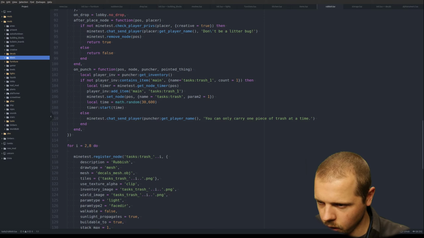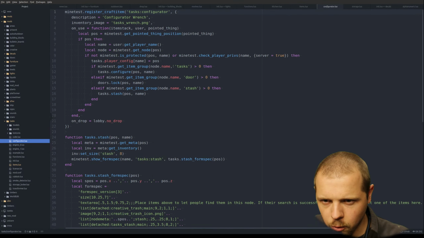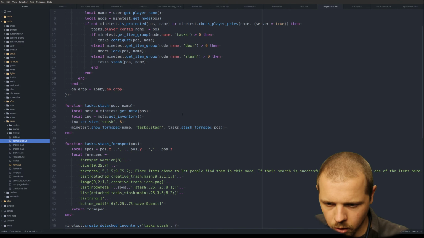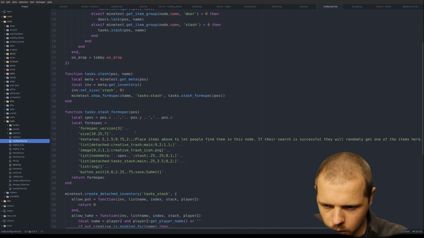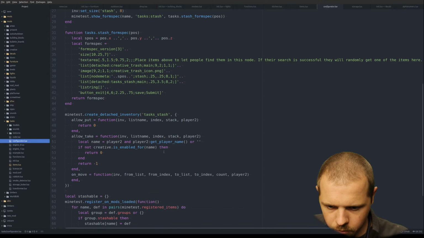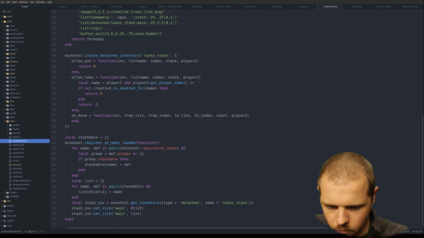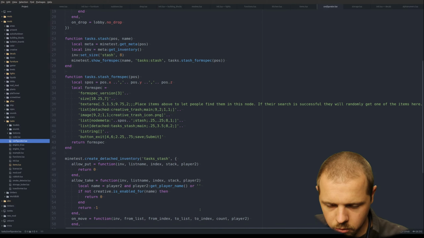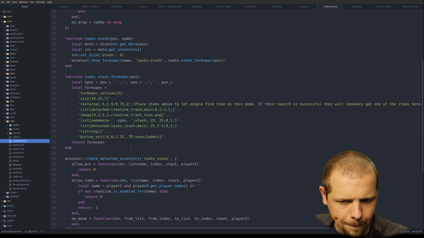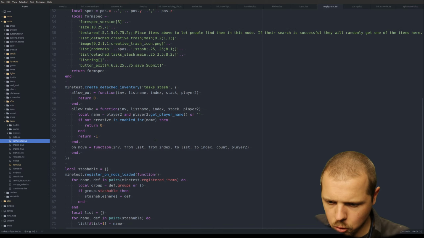So, to do that, I need to find the configurator. Okay. Show form specs, name, task stash. Okay, so that's this. This is good. Inventory set size. So task stash. Okay, so.